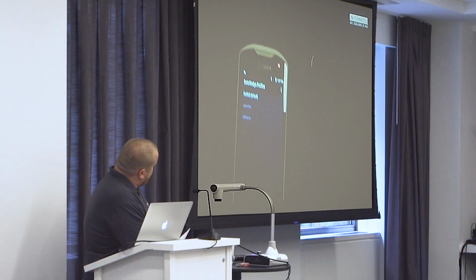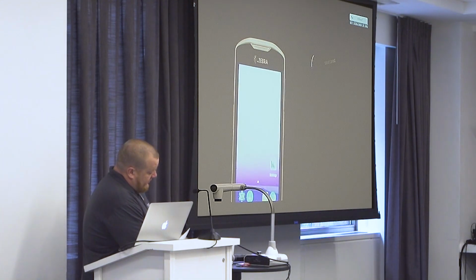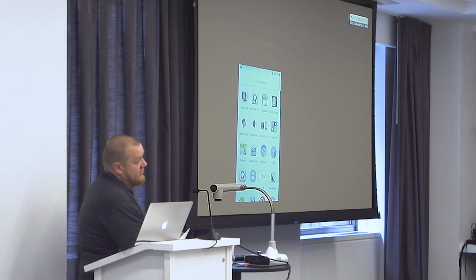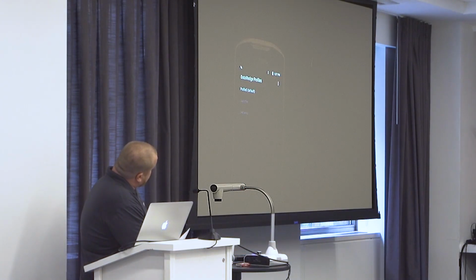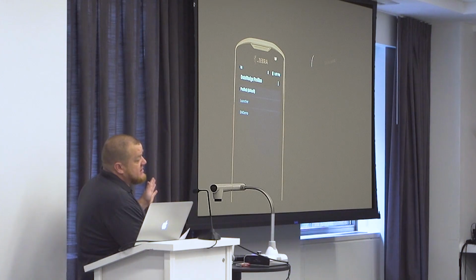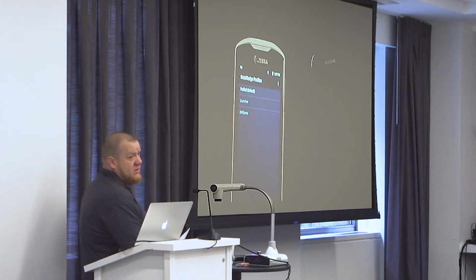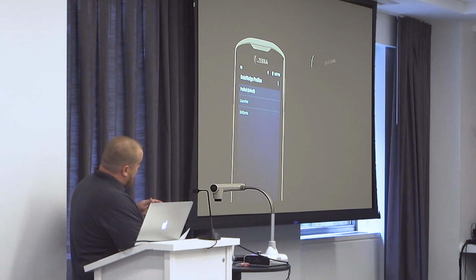You may not be able to see this very well, but this is available on all of our devices. This application, DataWedge, here's the icon. At first glance it really isn't much to it, but DataWedge is built on what's called profiles. Any particular profile could be set up out of the box. This first profile is called Profile 0, and it will allow scanning to any application. So any application that pops up, if you've got a form field and you scan a barcode, it'll shove the barcode you just scanned into that form field.